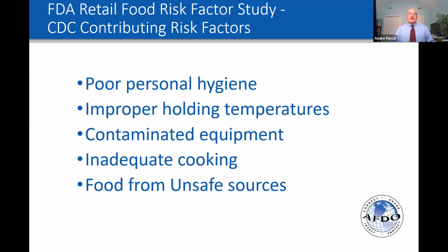And we always talk about changing the culture, getting away from a cracked tile, or a dirty surface, a dumpster lid. You know how a lot of our staff will focus. I remember when I went out the first time, those are the things that we thought about. But changing it to this, and this should roll off all of our tongues, in my opinion. So these are the questions that are going to back up what a study is going to include. It's got to include these. And you can also add other questions such as the public health interventions. One public health intervention, as you look at that slide, for inadequate cooking, is consumer advisory. The others are bare hand contact, demonstration of knowledge, employee health controls, and time temperature relations, such as date marking. Those are items that are typically in a study, and in my experience, they were in the study that we did.